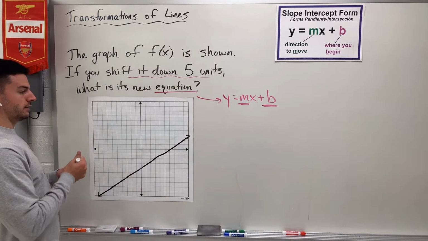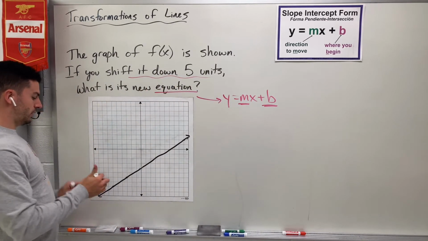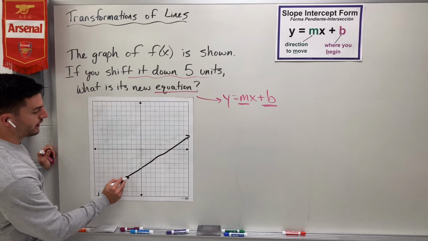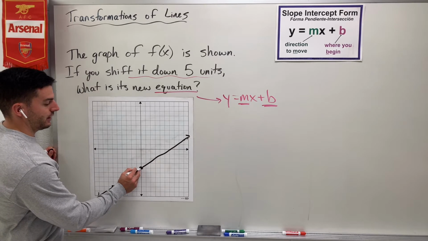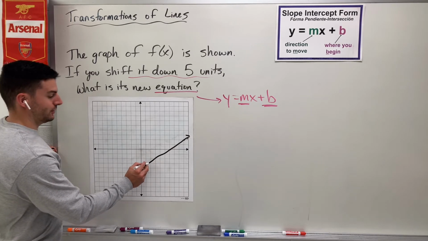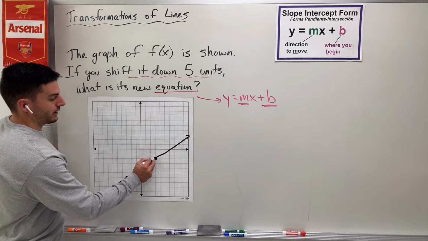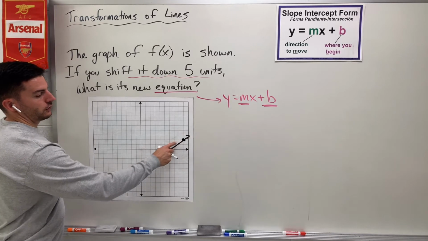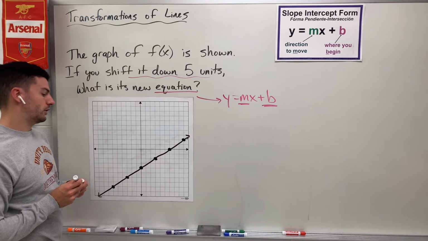So if I shift this down 5 units, again, the key first is that I highlight some points on here, okay? So there's a point, there's a point. And again, I drew it and then erased the point, so you might be able to see still, but I'm doing it quickly. It might take you a little bit longer than it takes me, but there's where it goes through the corners, okay? There's where it goes through the corners.